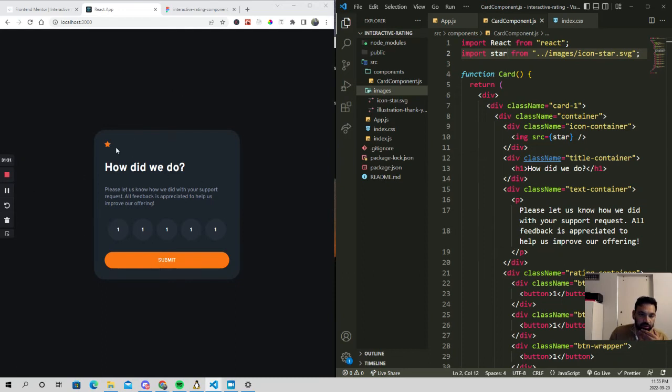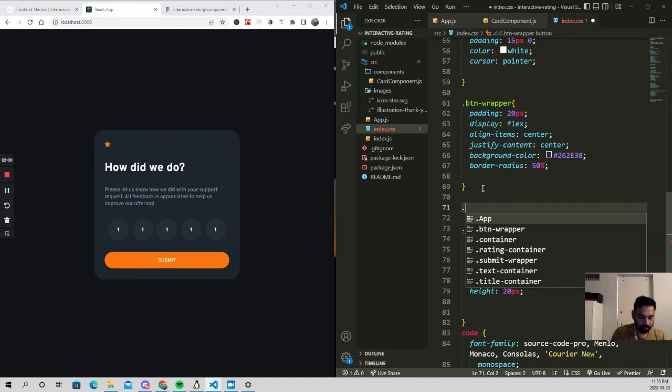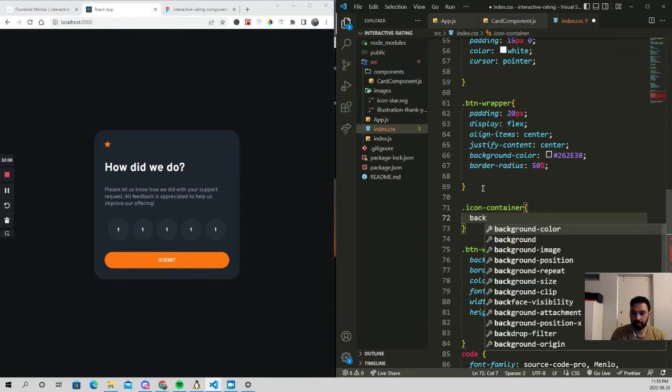I also need to create this light gray background for this, so let's do that first. Then I think it's icon container.